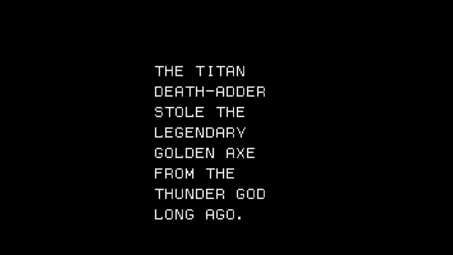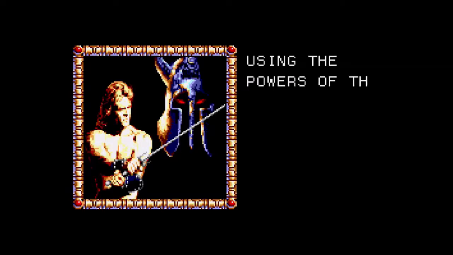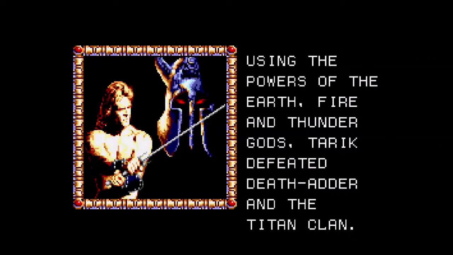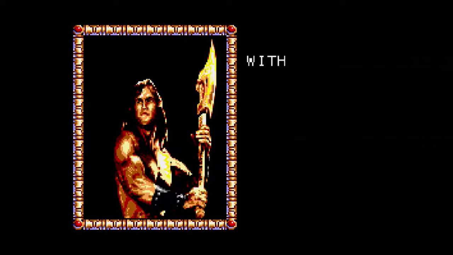The Titan Death Adder stole the legendary golden axe from the Thunder God long ago. Using the powers of the Earth, Fire, and Thunder Gods, Tarek defeated Death Adder and the Titan clan.